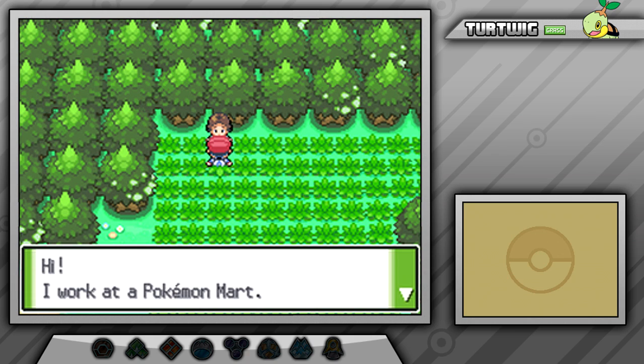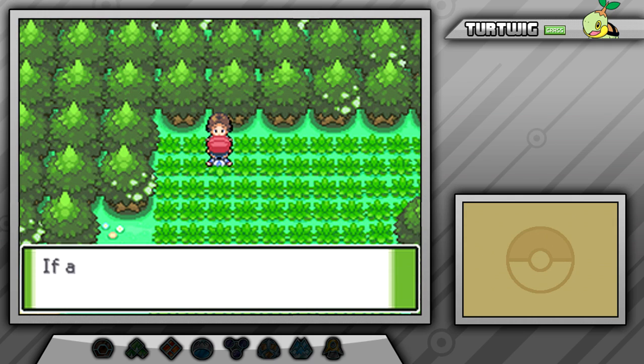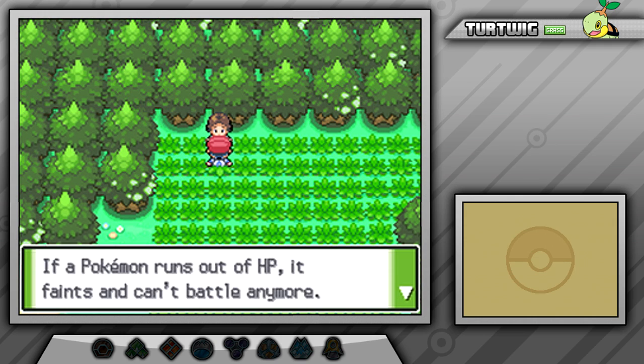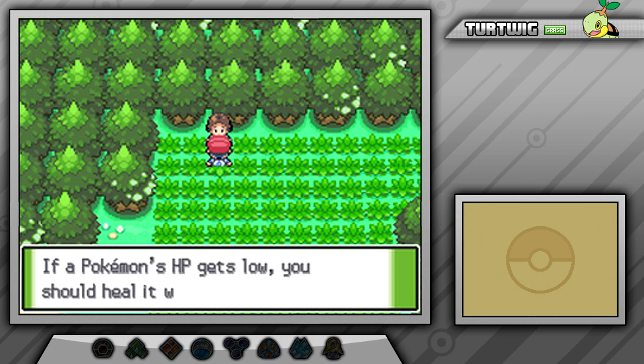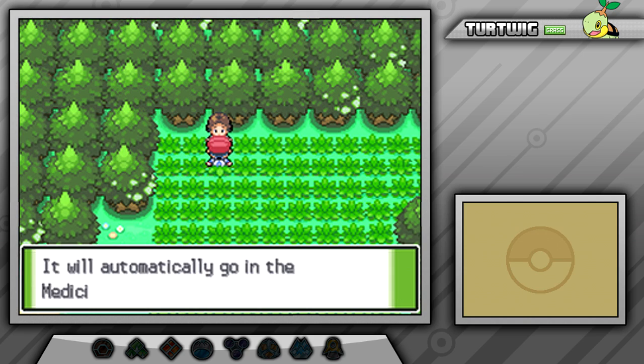Hi, I work at the Pokemon Mart. Did you know that a Pokemon's health is measured by its HP points? If a Pokemon runs out of HP, it faints and can't battle anymore. If a Pokemon's HP gets low, you should heal it with a potion. Here, let me give you a potion as a free sample. First one's free. It will automatically go in the medicine pouch of your bag.